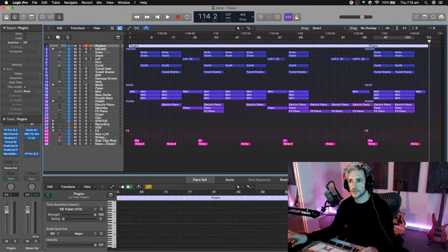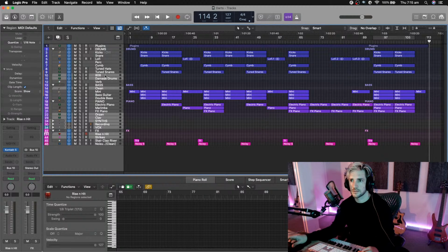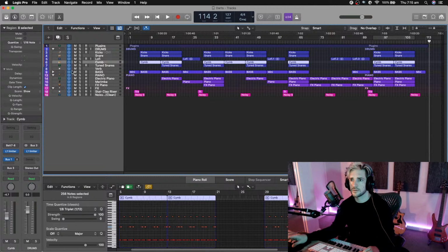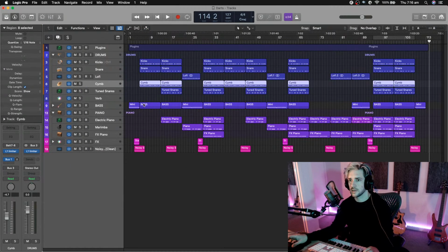I guess final thing I want to do is go through and delete all of the channels that I'm not using. So that is all of these guys. No damage drums, no 808s. No tuned hats, no percussion. And we much cleaner now. Gonna shrink this bass down. Shrink the effects down, and we rockin' quite a clean looking session now.